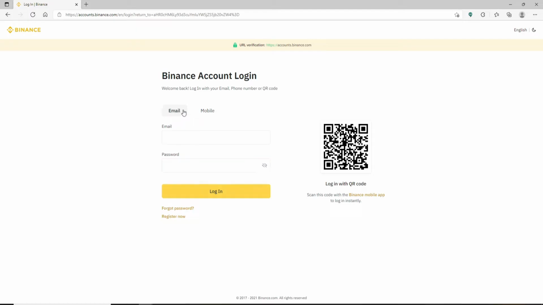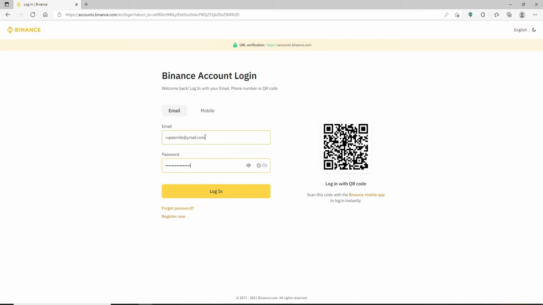In today's video, I'm going to type in my email address and my password, so let me go ahead. Type in your email address in the first text box. Make sure to type in a valid email address and head over to the password text field and type in the correct password for your account. You can double check your password by clicking on this little eye icon at the right corner, which will help you reveal your password. In case you've forgotten your password and you don't remember it, click on the Forgot Password link and follow the instructions to reset to a new password.